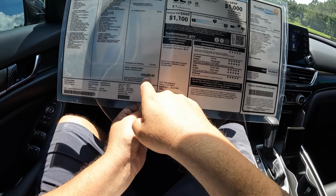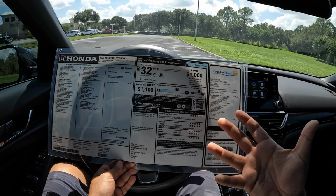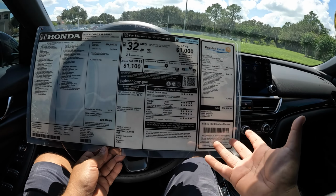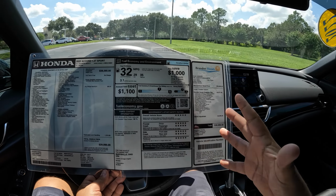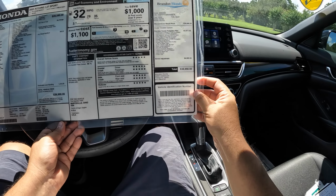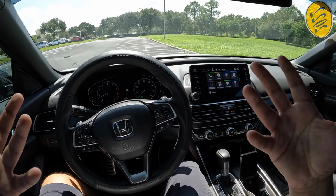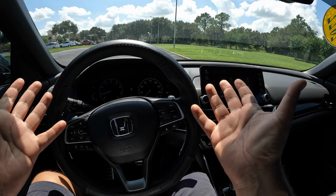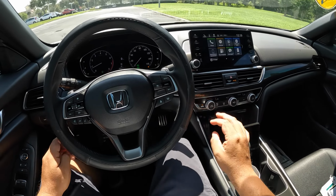Now, considering that's just under $10,000 more than the manufacturer suggested price, and right now Bartow Ford is asking 33, it's not a bad deal. This is basically still a brand new car, and you're saving quite a bit of money. Now, you might be able to negotiate, maybe not. Obviously, these kinds of sedans are not in huge demand. More SUVs are, but still, almost $39,000. And I remember driving the Honda Accord 2.0. That was about 33 when they sold it. It had a little more miles on it, but that's basically what it is, guys. Wow, it's crazy. So all right, let's go out for a drive.